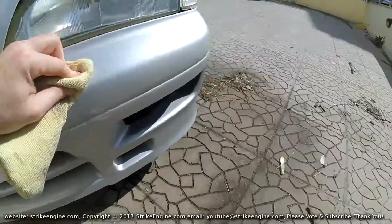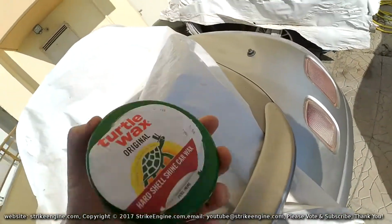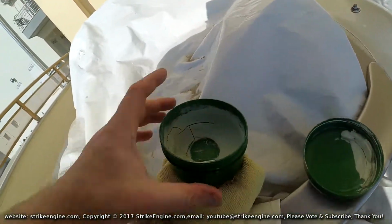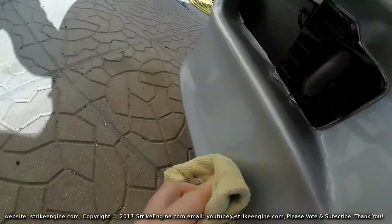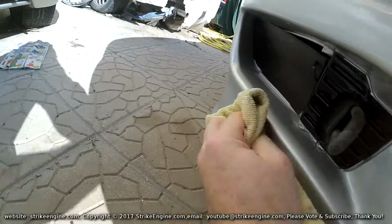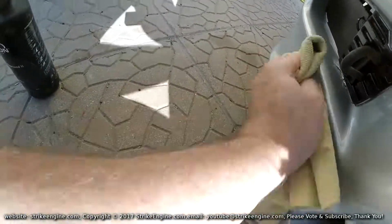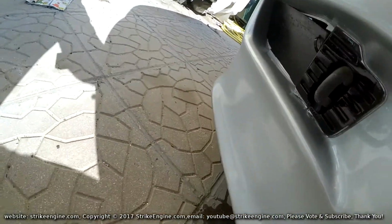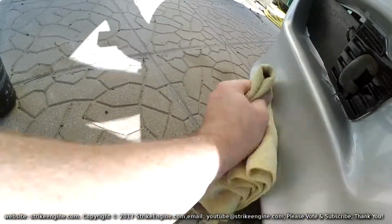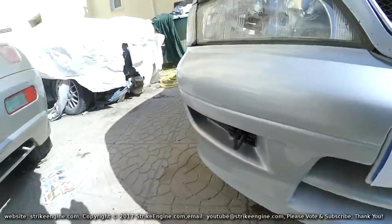Cutting compound's done an okay job, I suppose. So we'll see if Turtle Wax Original does a better job, i.e. takes the scratches out easier. Yeah, and that takes it back to a gloss, the Turtle Wax. Like so.